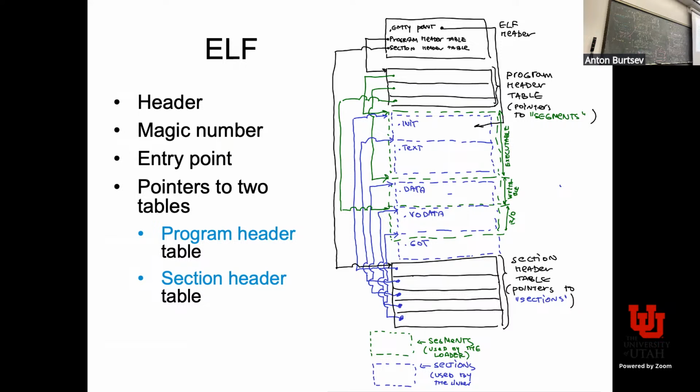Then the next section, actually it's called segments for historical reasons. The next segment is writable data. You just copy this into memory, get your data section in memory, and configure the page tables read-write. Then the next segment is read-only data, so you configure the page tables read-only. Typically those are page-aligned, but sometimes not. And there are some additional sections. For example, the BSS section is not saved on disk; it's just described, and you create enough space in the address space of the program and fill it with zeros, making sure that it's initialized correctly.